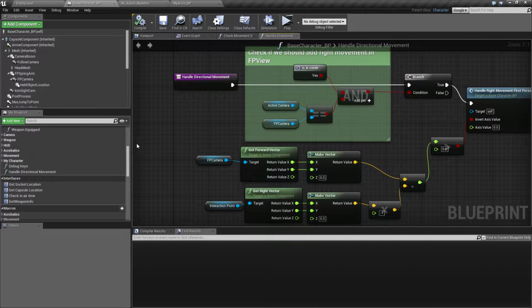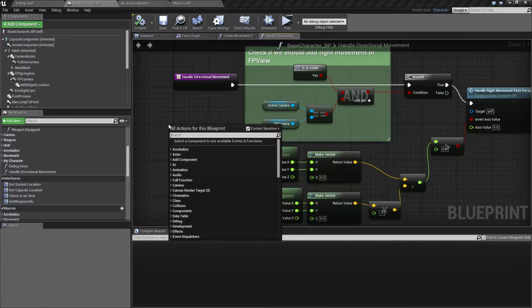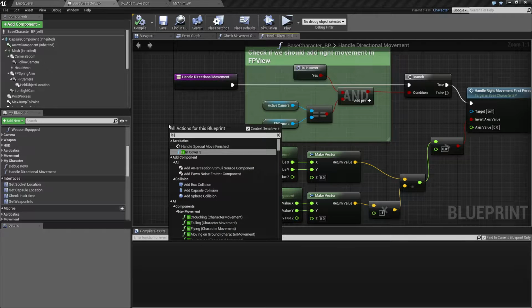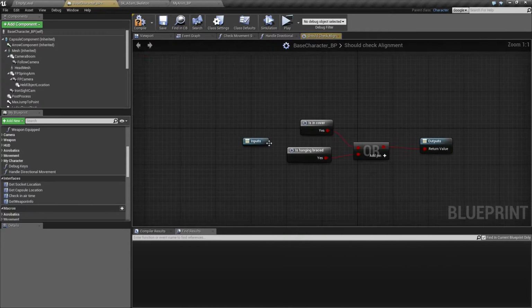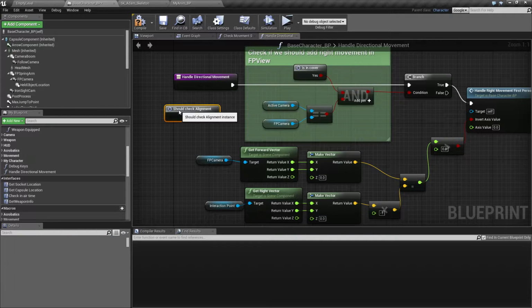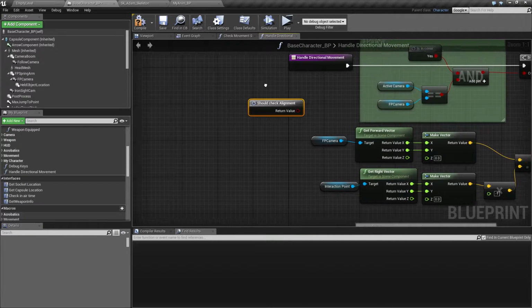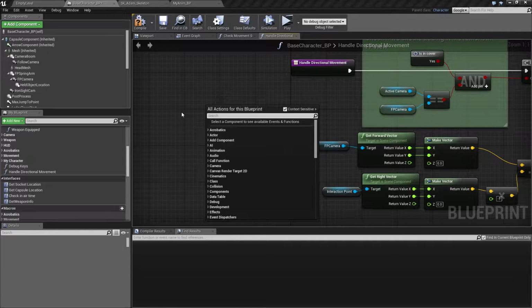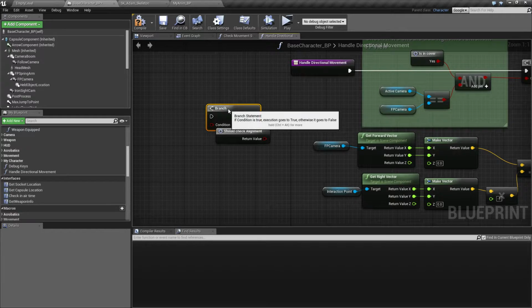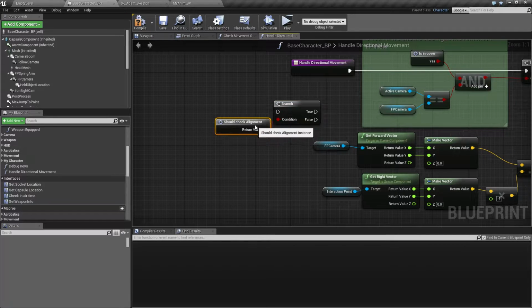We have a macro called, maybe I call it, check alignment. This one is saying are we in cover or are we in hanging braced. So we can actually use the same check, because we are only interested in doing something in here if we are in either of these two states. So we want to make a branch. I'm just going to put it out here for a moment, and then I'm going to move it in place shortly.